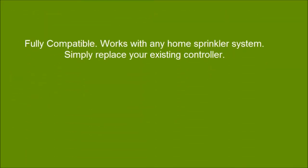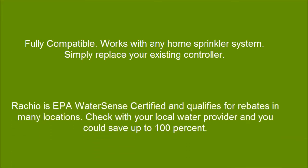Fully compatible. Works with any home sprinkler system. Simply replace your existing controller. Rachio is EPA WaterSense certified and qualifies for rebates in many locations. Check with your local water provider and you could save up to 100%.